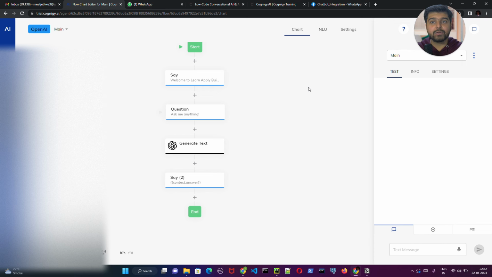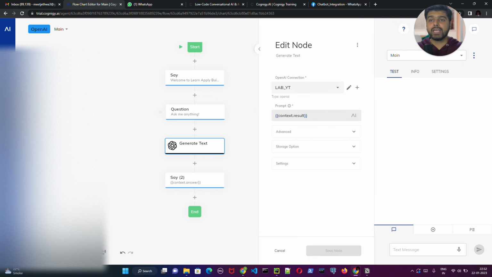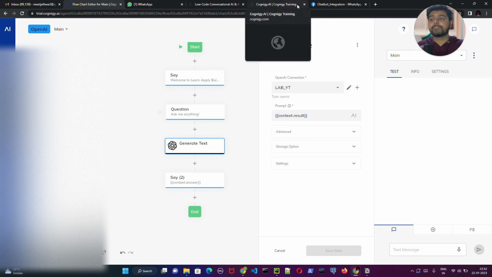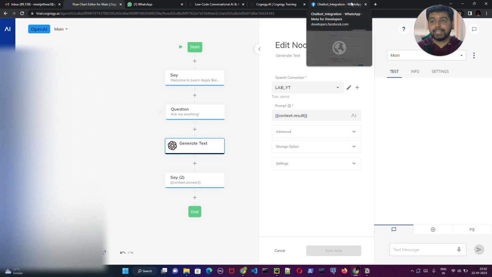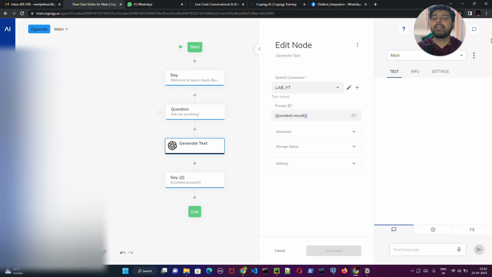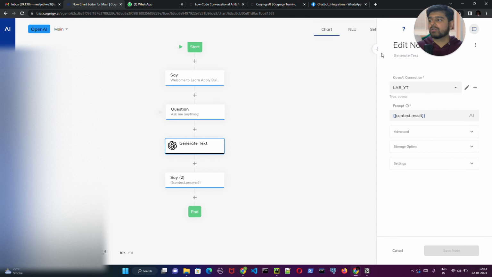Also, don't forget that I have mentioned how to generate the key. For generating the key, I'll be mentioning my video on generating the OpenAI key and how to get started with OpenAI at the end of the video here. So go ahead and see that. If you have not, get all the things ready and then start the integration, or else you'll be stuck somewhere, and then it won't help, right?